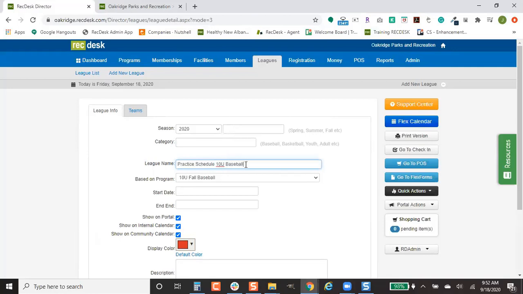And you can create practice schedules per team, and that will connect to their household. Now, keep in mind, you do need to have at least 2 teams to add any schedule dates on the leagues tab, on the league scheduling tab. So a lot of times my groups are just creating 2 teams, and they're calling one the actual team name, and then the other team that they're creating is just called practice. They can just list that information.